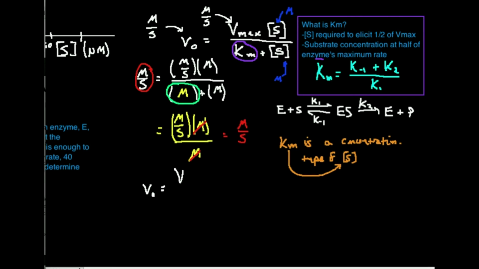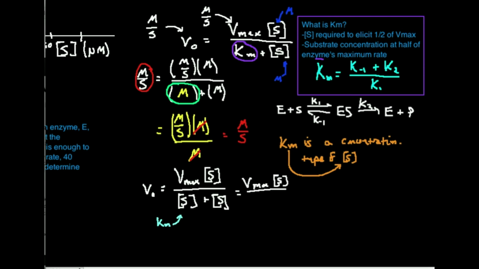Okay? So the initial rate is the Vmax of the enzyme times the substrate concentration. And remember, I'm going to assume, just to test it, that Km is a substrate concentration. So plug that in here. So this right here is essentially Km, but I'm putting it as this. All right? And then this is adding on to it another one, the concentration of S. So what happens when I do that? Well, the numerator doesn't change. It's Vmax times the concentration of S.